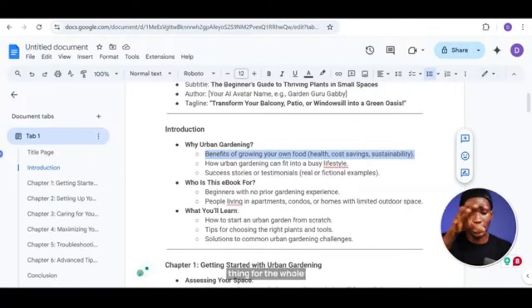And when you do this for the whole chapters and everything, the next thing you have to do would then be to turn this document into a proper book. Because if you leave this stuff like this, I promise you, it is not a book. It's still a document, right? Now let me show you how to turn it into a book.